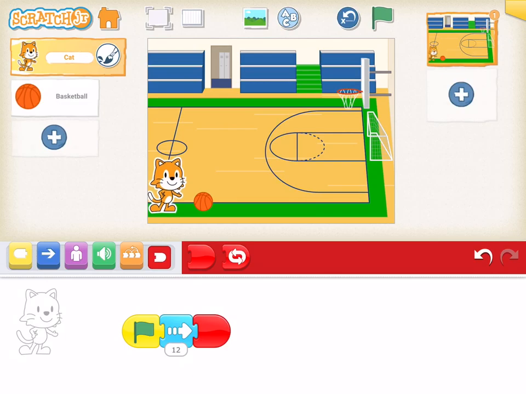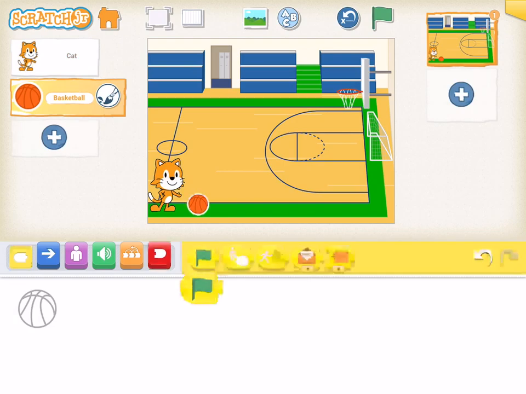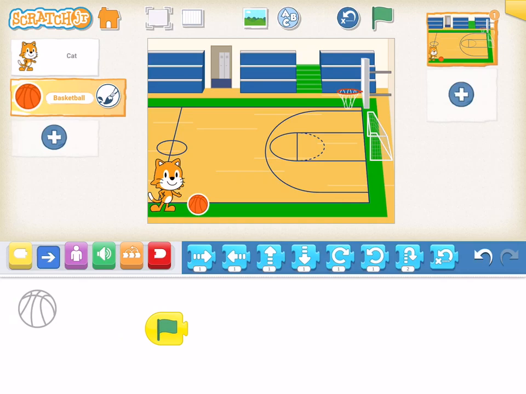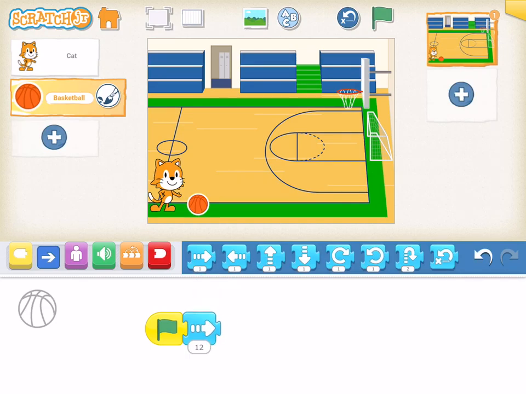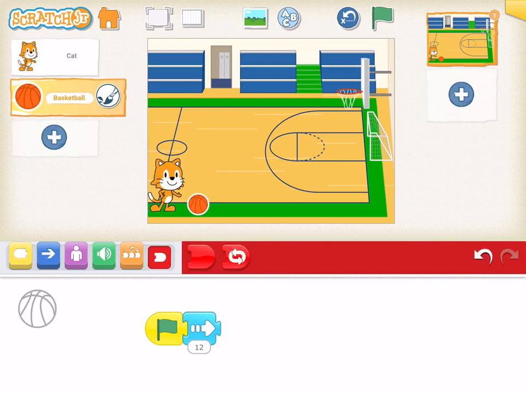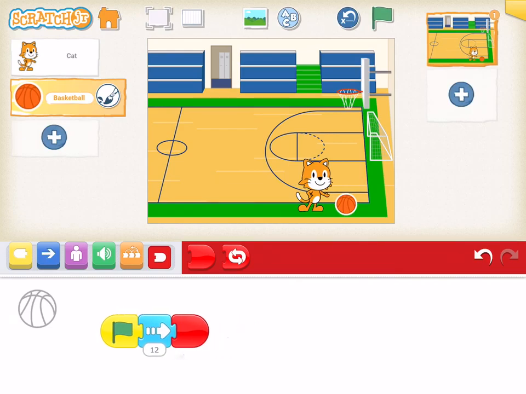Perfect. Right, what we're going to do now is just move him back to that position, and this time we're going to click on the basketball on the left hand side and give the same instructions to the basketball. So he's going to move across, but he's going to move across 12 squares, and then this time we're going to just finish off that little bit of code, and let's see what happens now when we click on the green flag. Let's go across. The ball goes with Scratch. Now obviously in basketball you have to bounce the ball, so let's make the ball bounce.